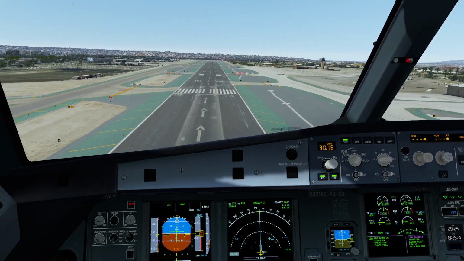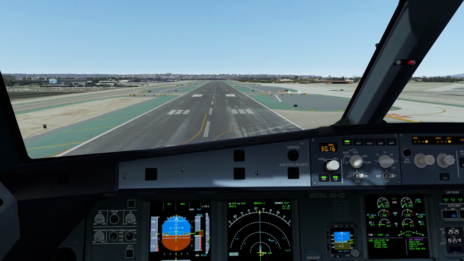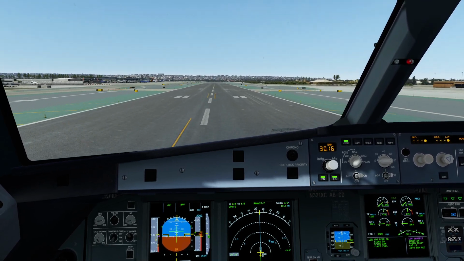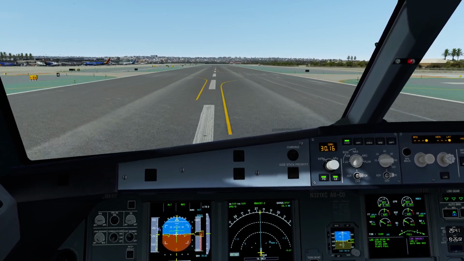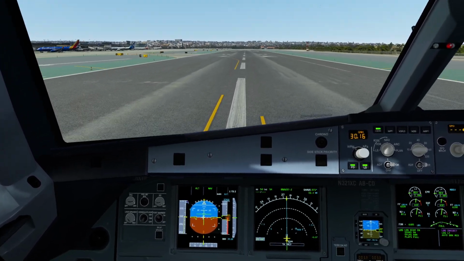Okay, now we're finally getting those. 50, 40, 30, 20, retard. 10. Reverse green. Whoop. There we go. I broke a lot of rules there. Our approach was not stabilized, but we did it.